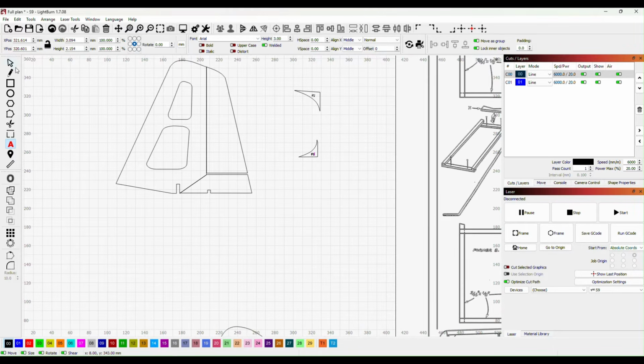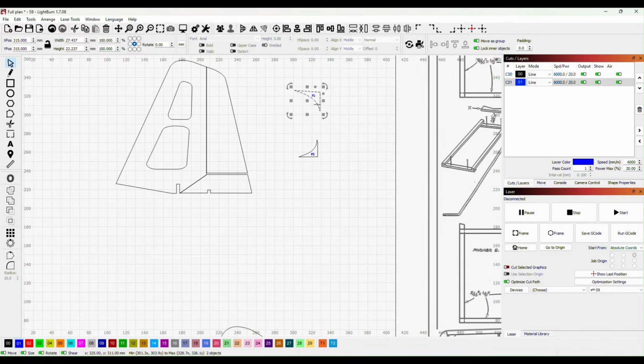When I come off those, I can now change those to the engraving layer, which is this 01, and what that'll do is that'll mean that it'll just be written on there and it won't cut all the way through.